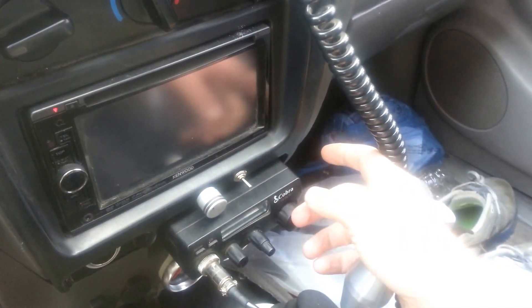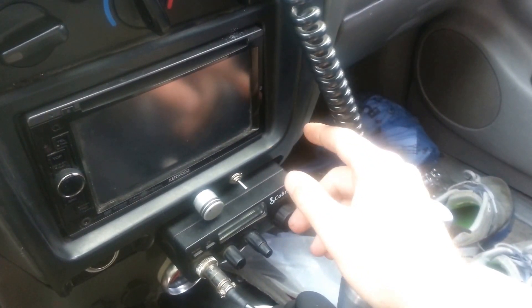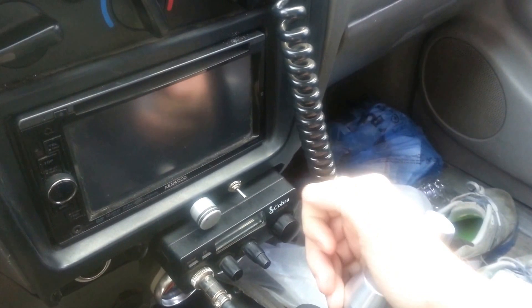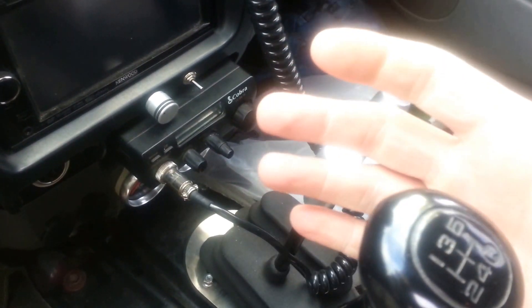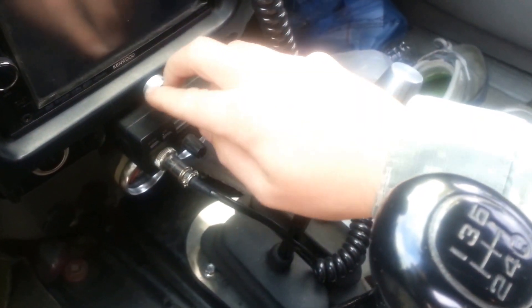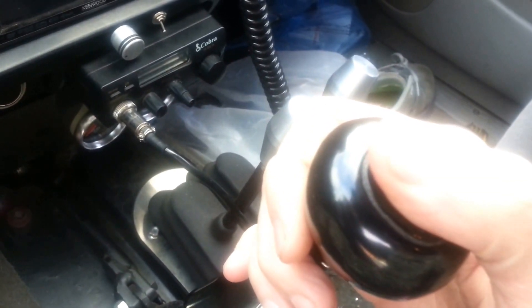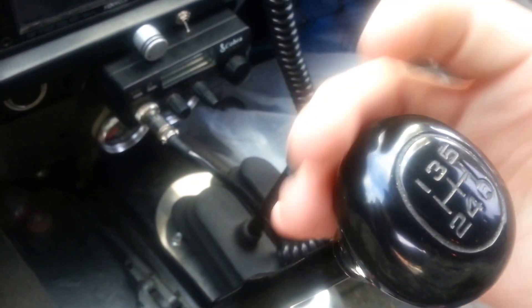It just varies the resistance. If you want to get creative, you can take the 5-volt reference line on pin 12 and split it to a momentary, normally-closed push button switch. That way you can have a push-button exhaust brake — something I've been thinking about putting on my truck. You could put a button on your shifter or wherever you want. Instead of reaching over and turning it to the left, you can leave the switch for manual control of the vanes and just press a button on your shifter to engage the exhaust brake whenever you want, without having to reach forward. It makes it a little bit easier.